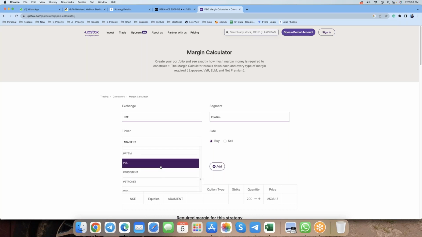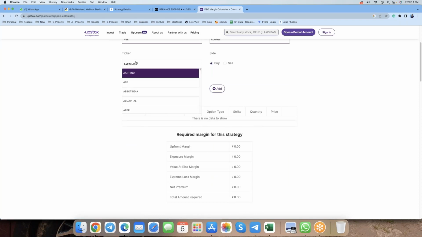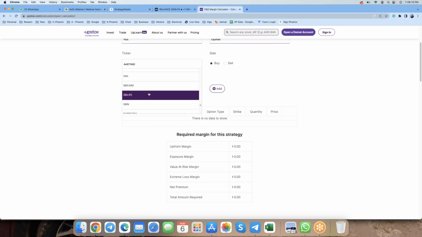Reliance. Okay, where did Reliance go? Okay, here. And I want to buy 250 stocks of Reliance, roughly the margin required. I have to delete this once again. It shouldn't take. I don't know why they're not giving a search option. I have to select manually. Okay, I'm going here, MNOP.